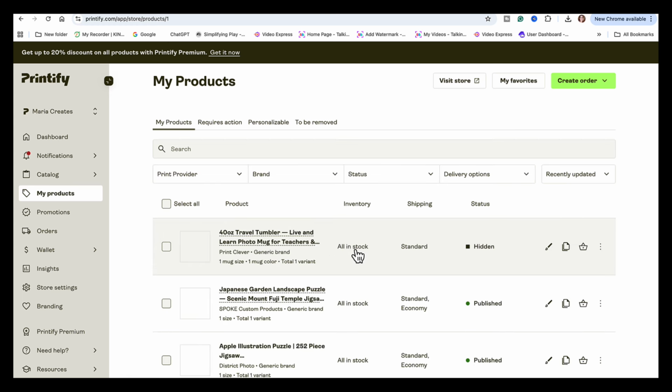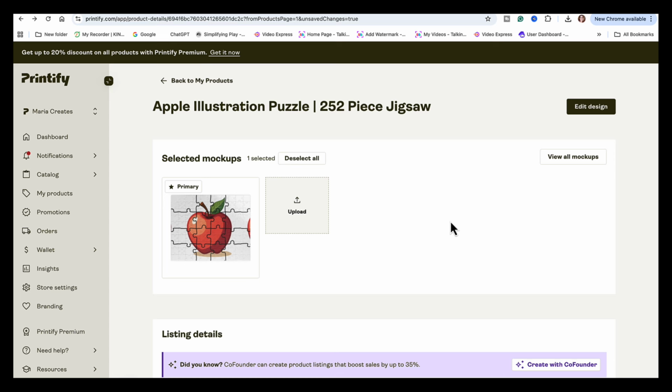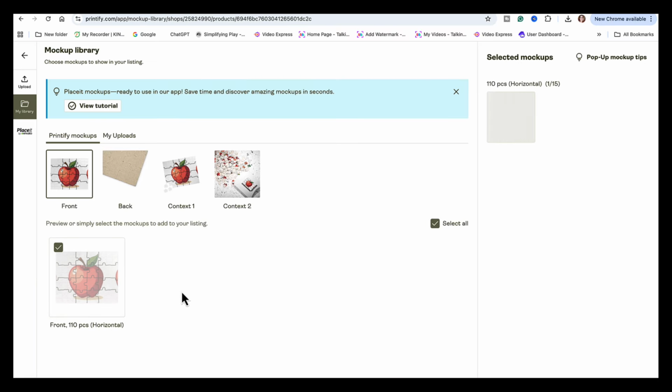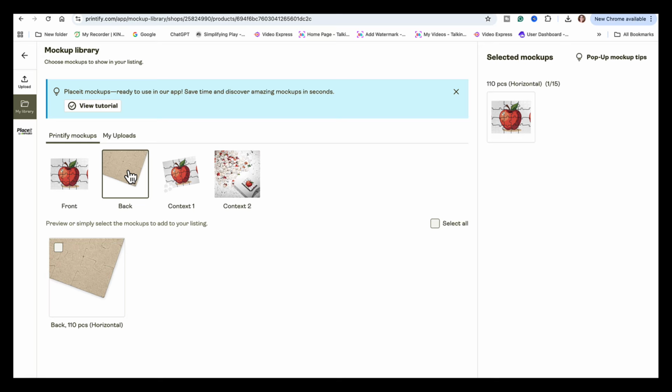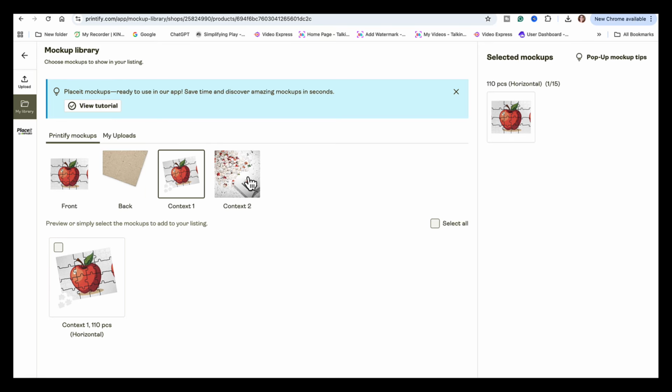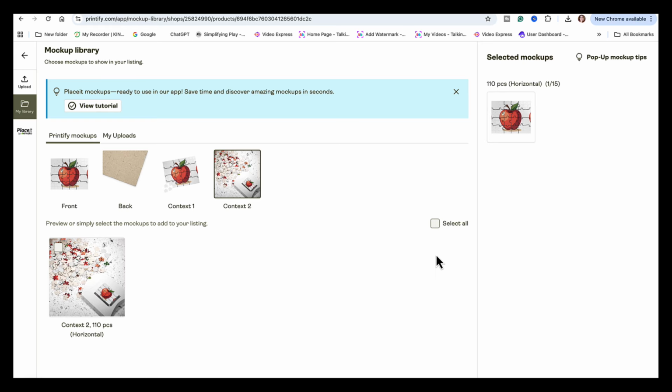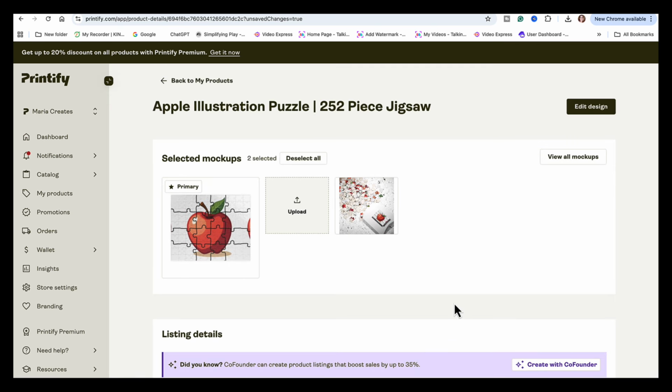As you see, guys, I've created the apple. Here you go. Alright, so here is the jigsaw puzzle that I created in Artistly and uploaded to Printify, and this is how it looks. I'm going to show you all the designs or mock-ups. So here is the back of the puzzle. Here is the content, just like that. You can select all of this and then put it into your selections. I'm just going to save this one. So this is one of the products that I created inside of Artistly.